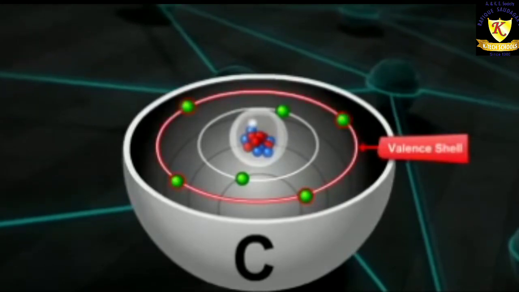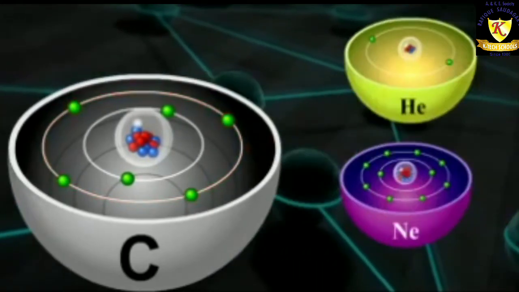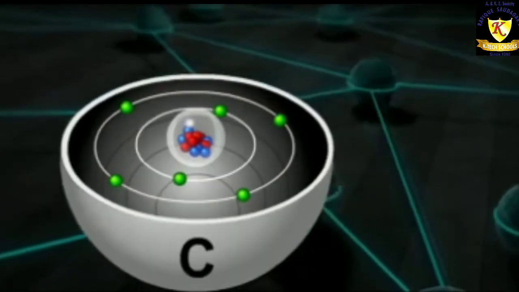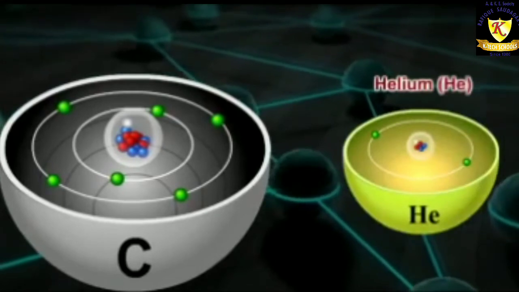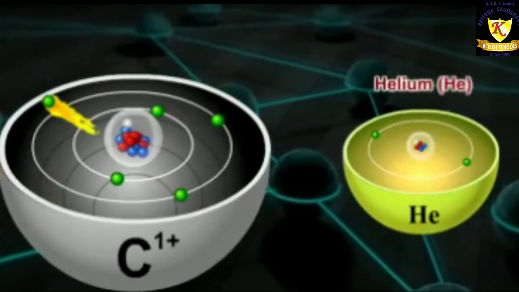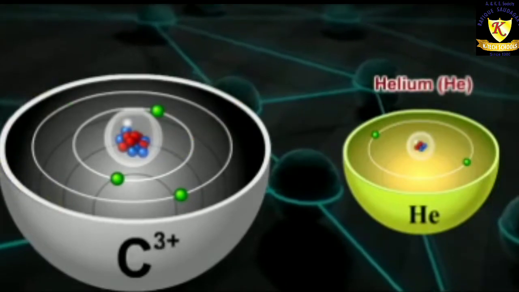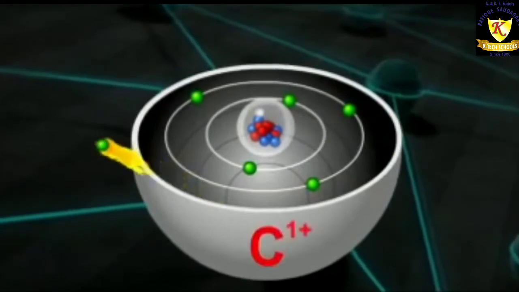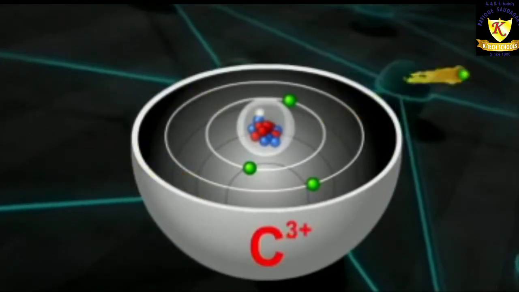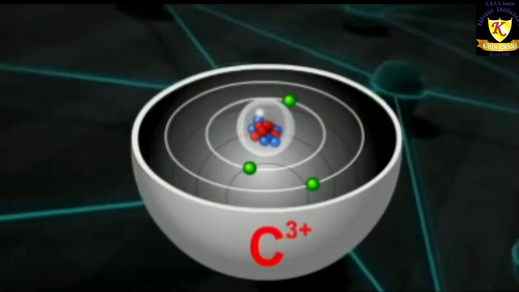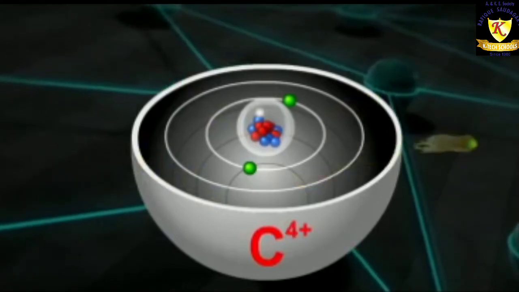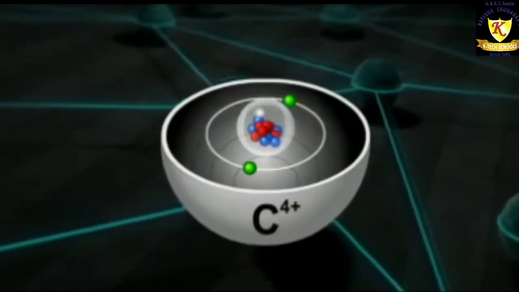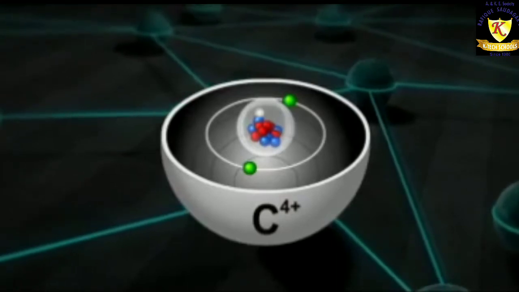As the valence shell of carbon contains 4 electrons, there can be many alternative routes to attain a noble gas configuration. One is to attain the configuration of noble gas helium by losing one after another all 4 valence electrons. In this method, the net positive charge on the carbon atom goes on increasing during loss of every electron. Therefore, to lose the next electron, more energy is required, which makes the last task more difficult.